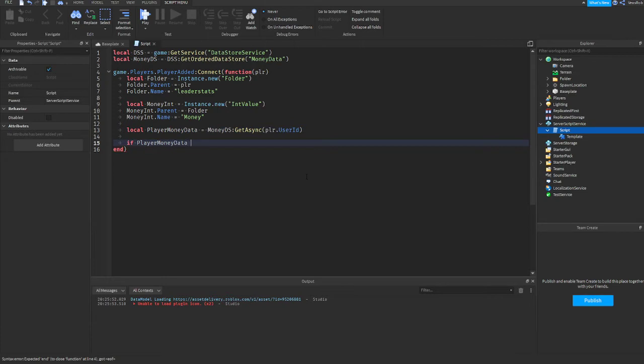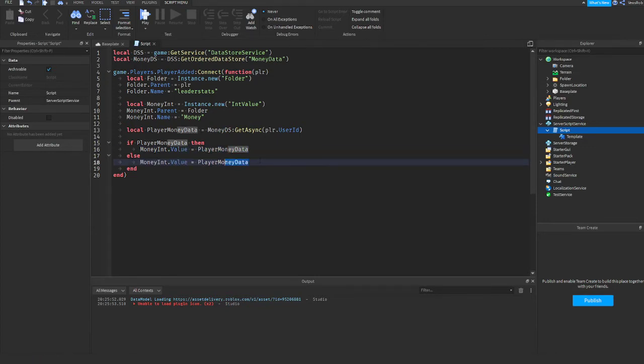So if playerMoneyData, then moneyInt.Value equals playerMoneyData, else. And then what you can do here is you can just enter how much money, or whatever you're creating, how much you want the player to start with. So I'm just going to say 100 money.